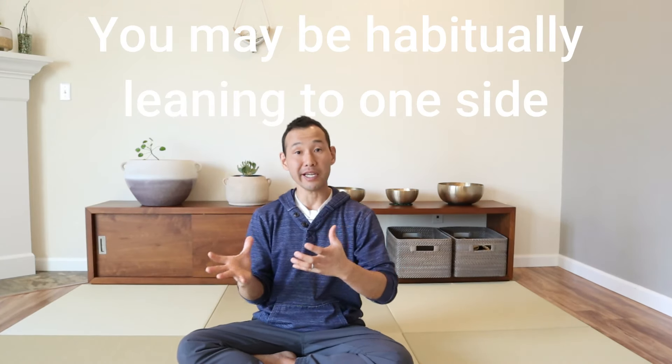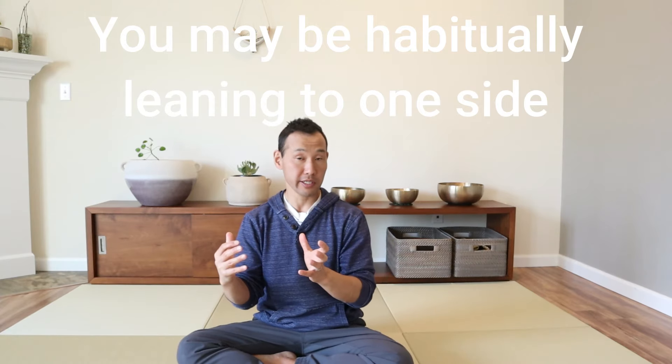When these habits add up and you spend hours in those patterns, it becomes a problem. There's also a left and right side bias — we all have a bias leaning toward one direction or the other, sometimes more pronounced. Some people shift over to one side more as they stand and sit. For example, putting more weight on one hip impacts the lower back too — one side becomes shortened and the other is overstretched.